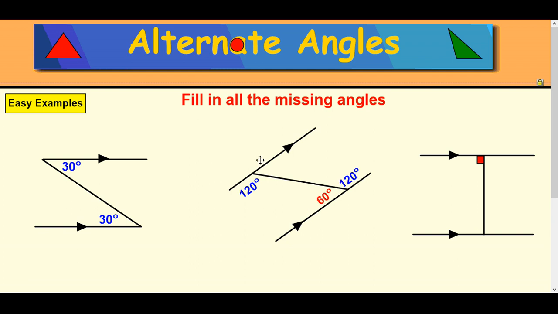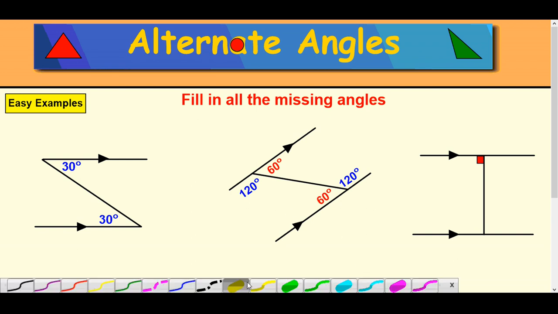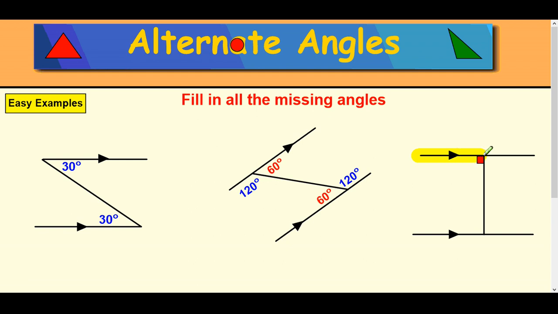And then you can think of that as a Z shape, or those two angles add up to 180 and you'll get your 60 in there. Okay, here's another Z shape, except it's almost like a long straight down and a long, which means the wee box means 90 degrees. So that means the one down below, if you like, is 90 degrees here.